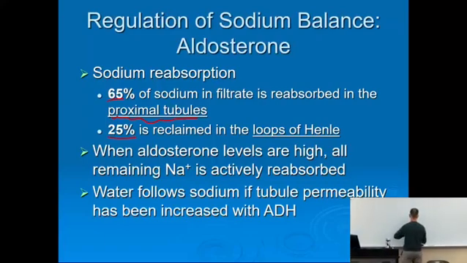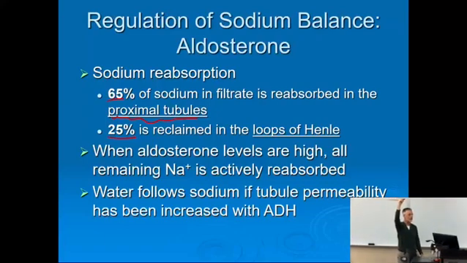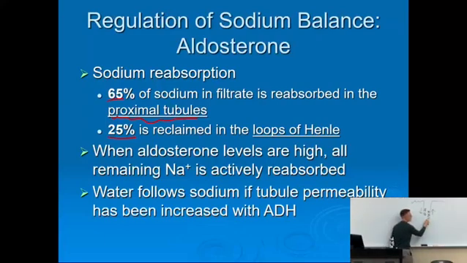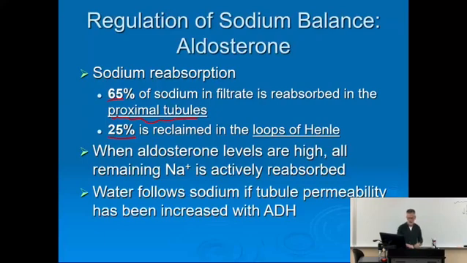Now when we say loop of Henle, if you remember, like this, we have a descending limb and an ascending limb. In fact, it's sodium being reabsorbed from the ascending limb that causes the water reabsorption in the descending limb. So when I have that written right there in terms of loops of Henle, technically it should say the ascending limb of the loop of Henle, because sodium is only reabsorbed in the loop of Henle on the ascending limb, not on the descending limb. Okay? But regardless, a quarter of our sodium reabsorption occurs there, and that's obligatory. We have to do that to create the gradient. We have to do that to make sure we're keeping those sodium levels as high as they need to be. So what happens then is after that, this is right about 90% sum total. So now we have like 10%.